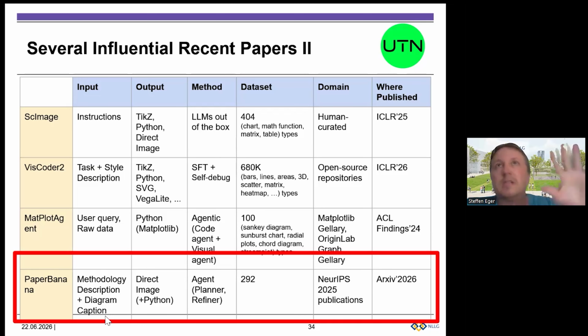They use text as input, but they use much more text than the previous papers. Previous papers just had a few sentences as textual input. In contrast, they identify the part in the paper that describes the methodology, and they take all of this text as input to their model, plus the caption of the figure that they want to generate. And in contrast to the other papers, which all used code-based generation, they use direct image generation. And they say that this actually produces more visually appealing figures, at least for their methodology figures.